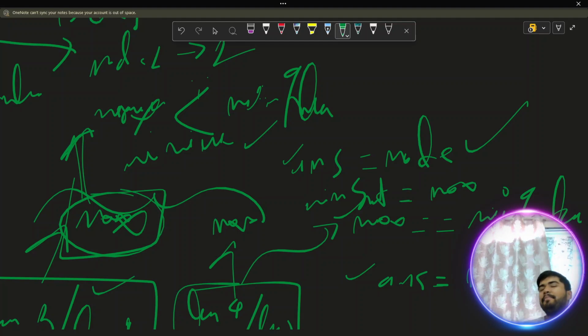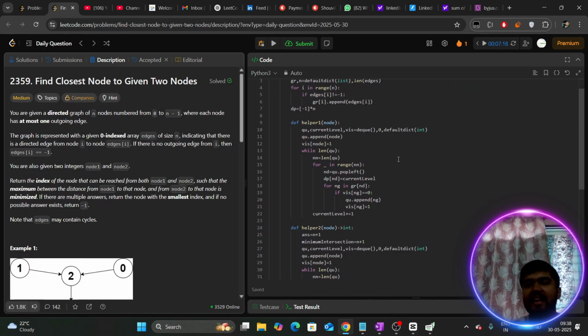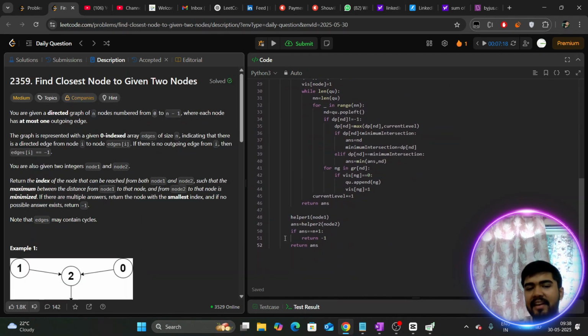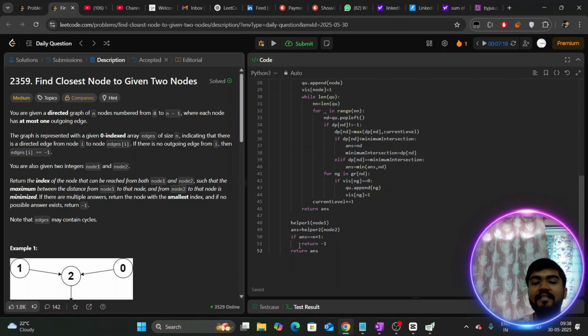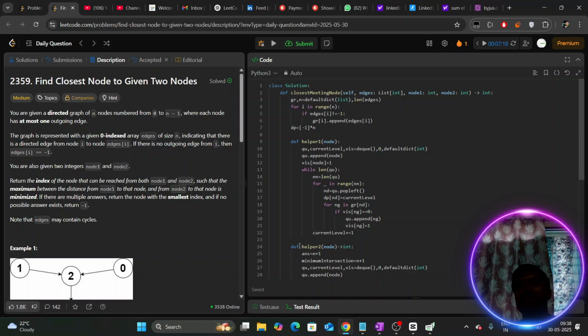I think the problem at a high level is clear to you. I have tried my best to explain. And now let's do a quick code iteration. The code is very simple, guys. You might think 52 lines of code is going to be crazy, but no, it's just the template that we have been following from our last 2 to 3 videos. That is the beauty of a template.